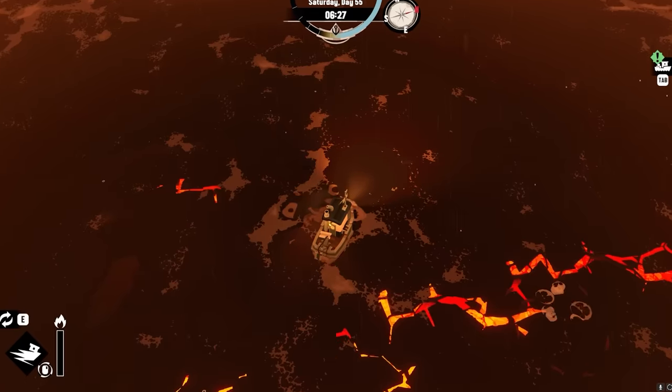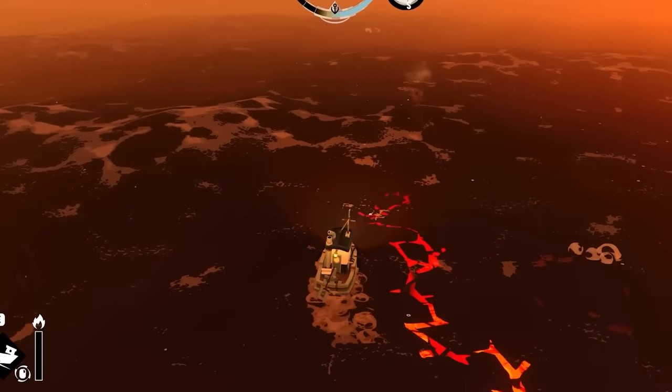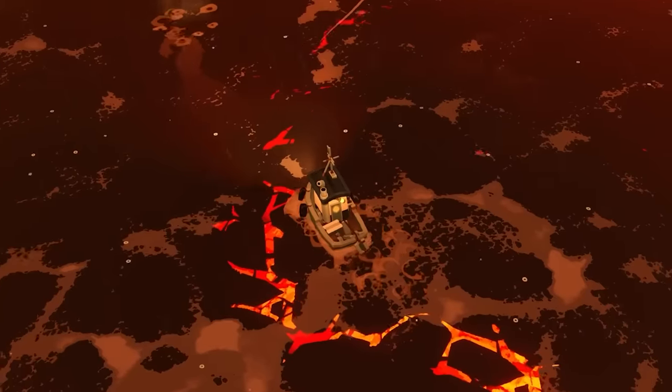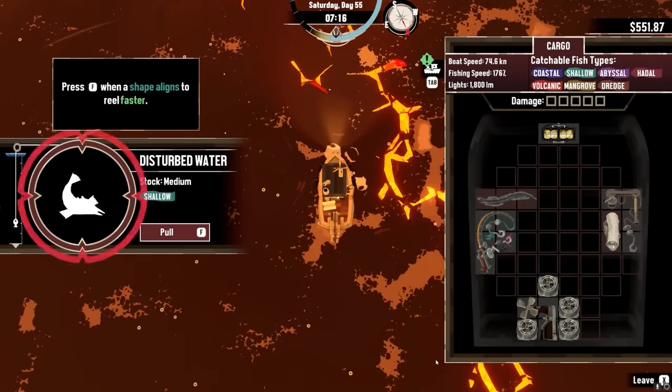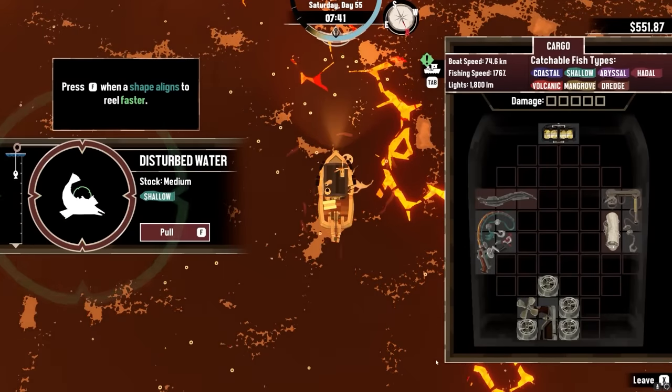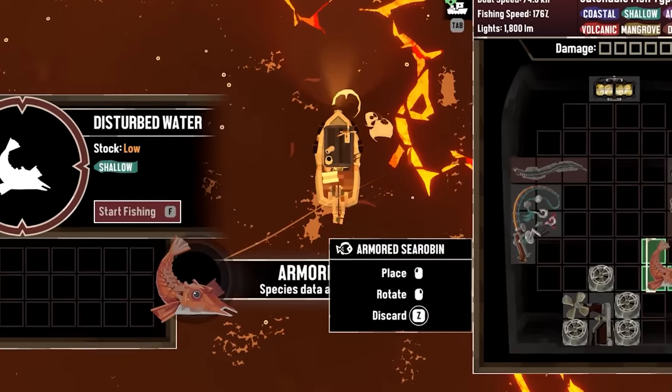Definitely not. Did I mention that there are literally active volcanic craters underneath the water too? Because there are. Lots of volcanoes, and I imagine lots of new fish. At this point, I was slowly realizing that there wasn't a single area of this world that isn't Omega cursed or trying to kill me.